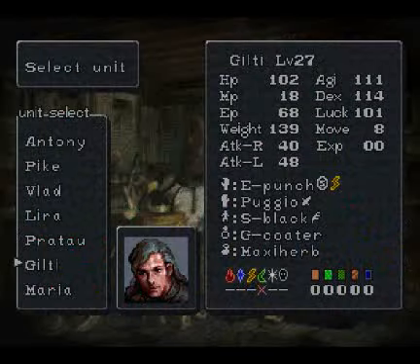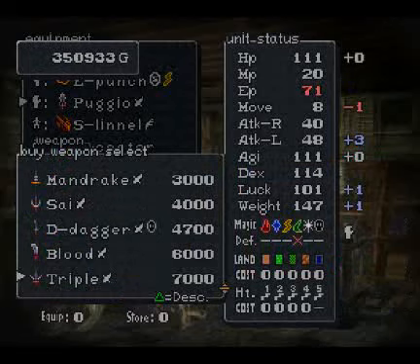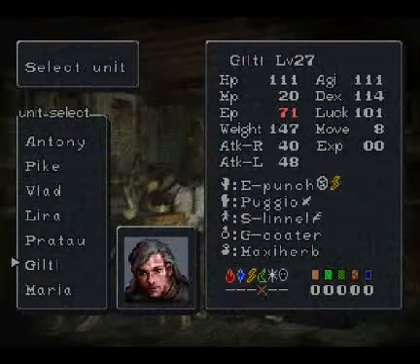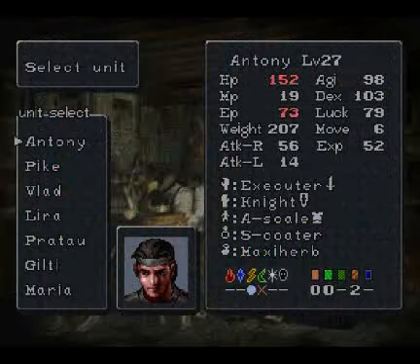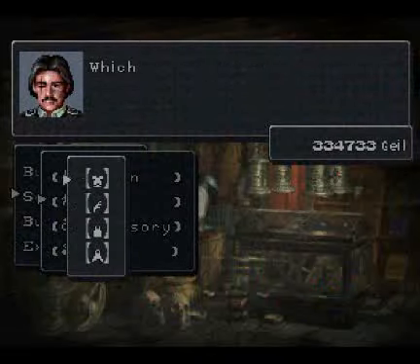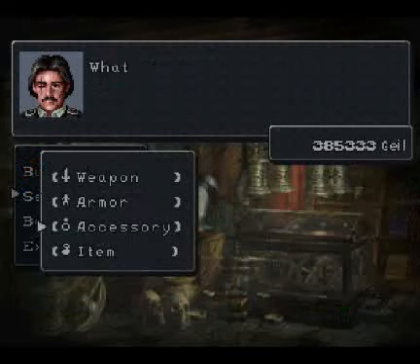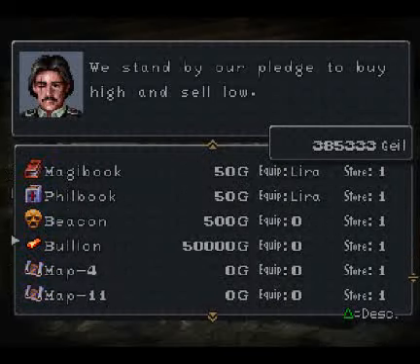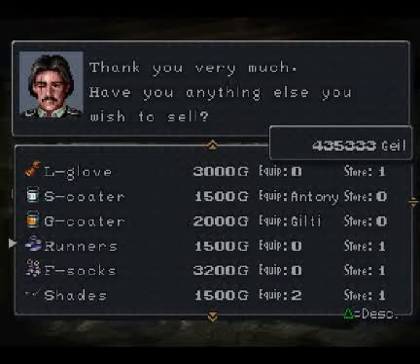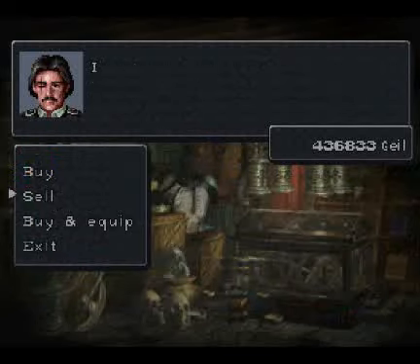Looks like a Boy Scout uniform. It's lentil. Move -1, +3 attack. What does that have? Oh, he gets a sleeping target with a... Nah, I'll pass on that. Oops, crap. Okay, sell armor. Accessory. Where is the bullion? Holy crap, it's worth a lot. Runners. One of these do... Oh, sell those. Never mind. Okay.